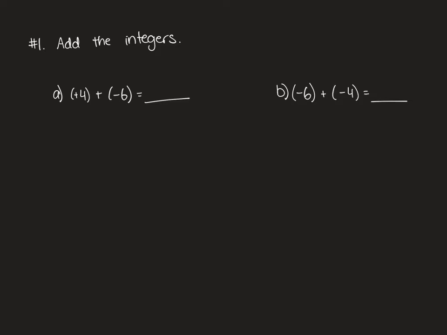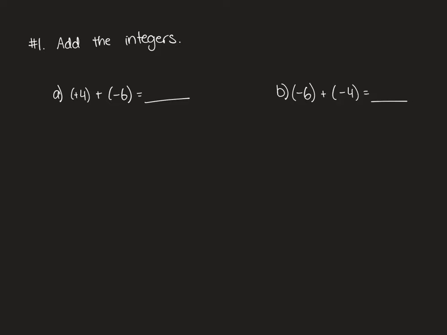Question 1 will have a part A and a part B, and they're simply asking you to add the integers. I have created text boxes over the blank lines for you to type your answer in. Now, you may decide that you would like to draw a number line in order to help this be clear. There isn't necessarily a way to draw a number line on the quiz itself, but you're welcome to do this on a scrap piece of paper.